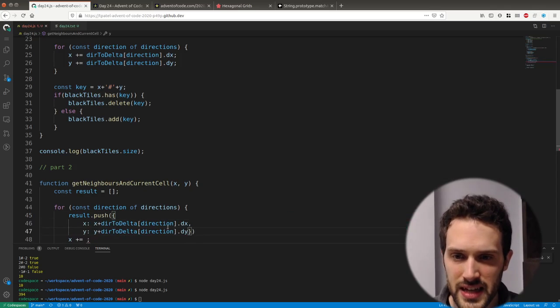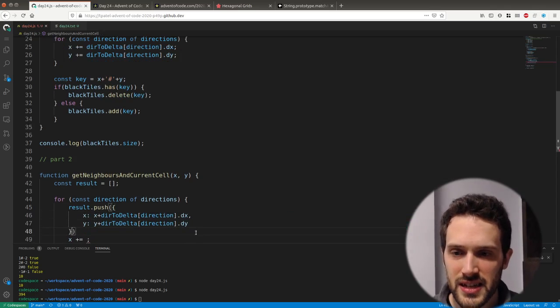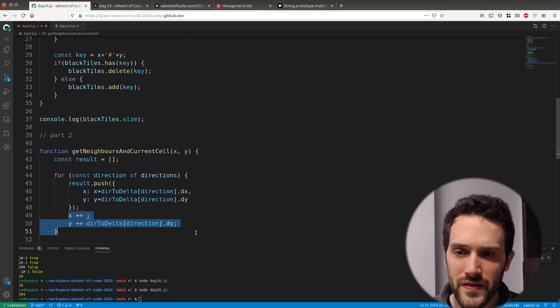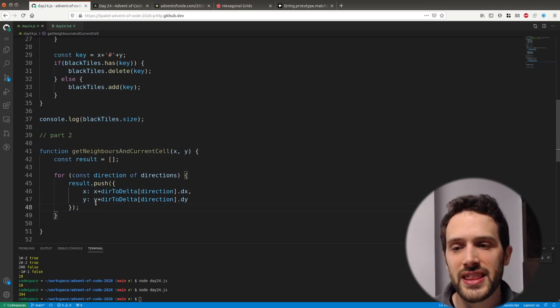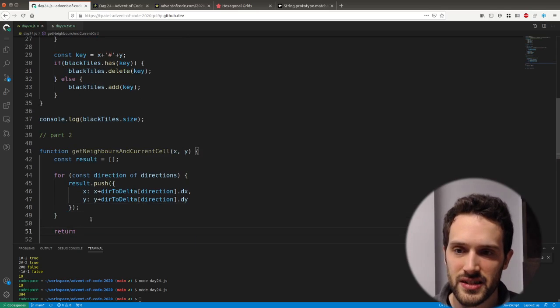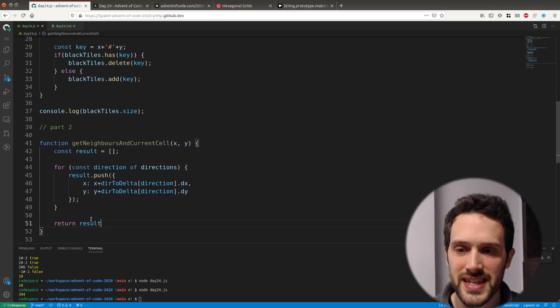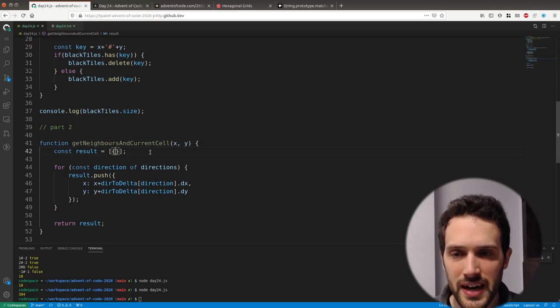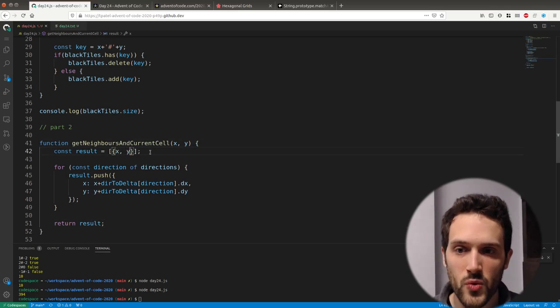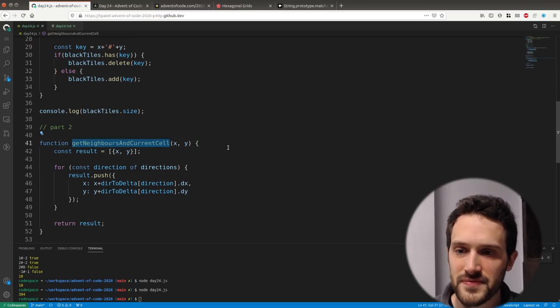This and this. However, if we do that, we just get the neighboring cells. We don't get the current cell itself. So here we have to add x and y, which is the current cell.